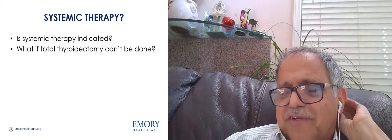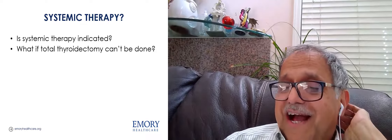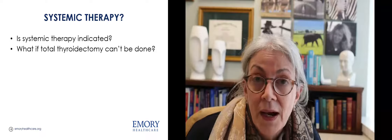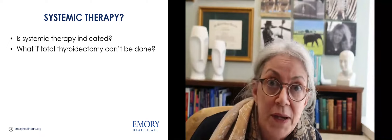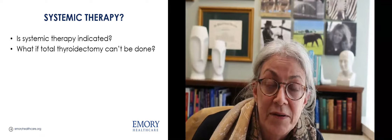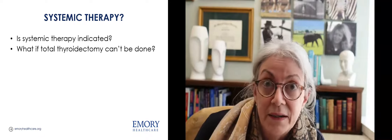If we cannot do surgery, technically I would not give radioactive iodine. I have a question for Dr. Sibley — were any lymph nodes sampled during her surgery? I inspected her central neck and there were no enlarged lymph nodes to sample. Typically, to reduce injury to the parathyroids and the recurrent nerves, I usually don't strip out the fat if there's no grossly enlarged lymph nodes. One thing I can say is that anaplastic cancers tend to be very locally invasive for the size of the tumor, and bone mets are less likely — mostly mediastinal and lung mets are what anaplastic cancer metastasizes to. This doesn't look much like anaplastic.